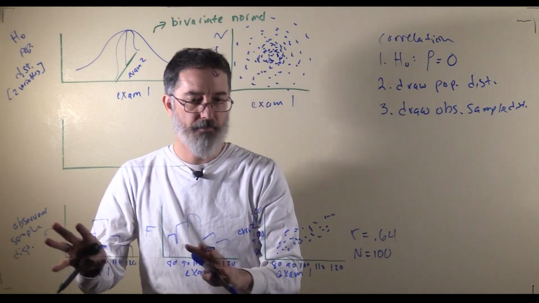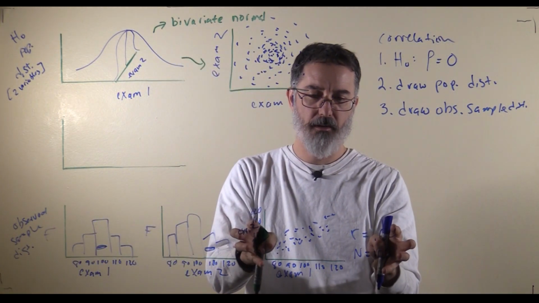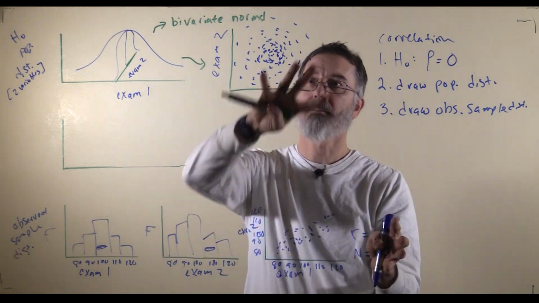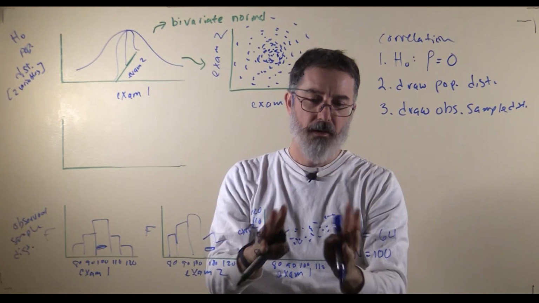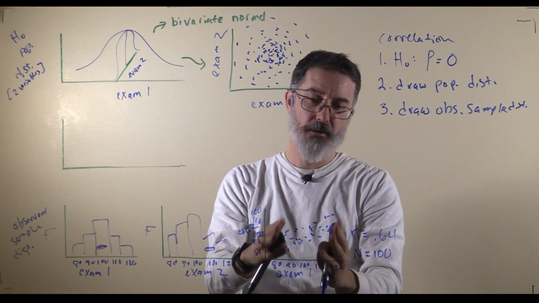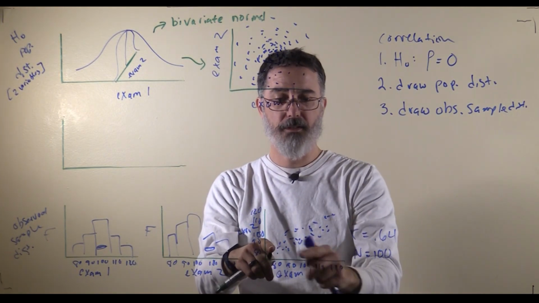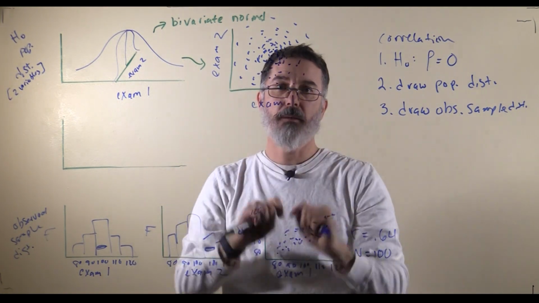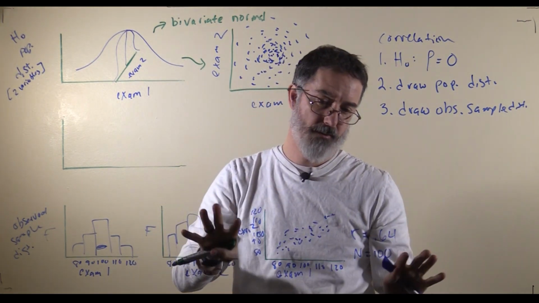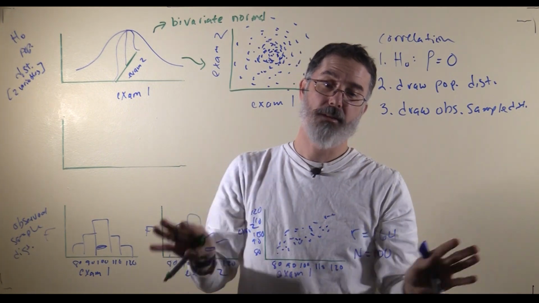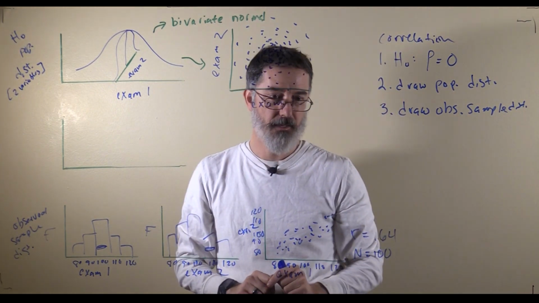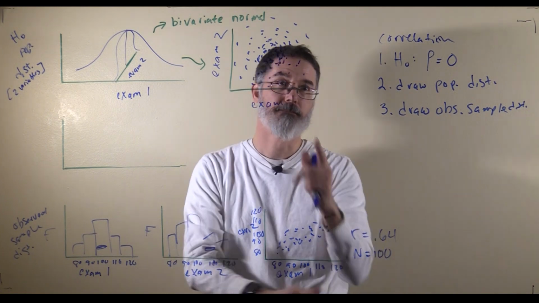All right, and so this is actually the most relevant kind of distribution that we've drawn, right? Because this is what the population looks like if the null hypothesis is true. This is what the sample looks like. So we want to find out, is this the kind of correlation that you expect due to random sampling from this population? And we're hoping to decide this is not the kind of sample you get from this, and we're going to reject the null hypothesis. That's what we're hoping will happen anyways.